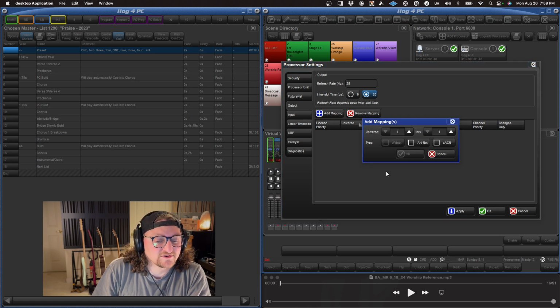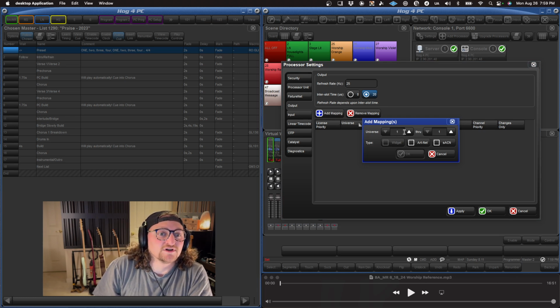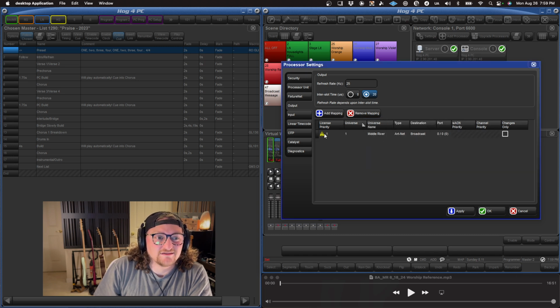And for Middle River, which is the campus location we're going to start with, we just do 1 through 1 because we use Universe 1 in our show file to program all of the Middle River output. If you were at the campus, you would be able to select this widget button, and that's the one we should select. But let's just pretend that I can. So widget, OK. This little triangle would not be there. We would hit apply and we would be good to go. We could close the window and be on with our morning.